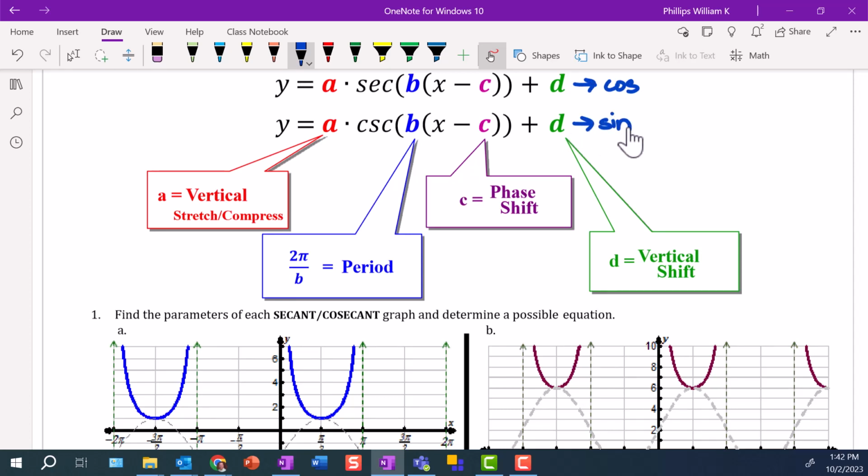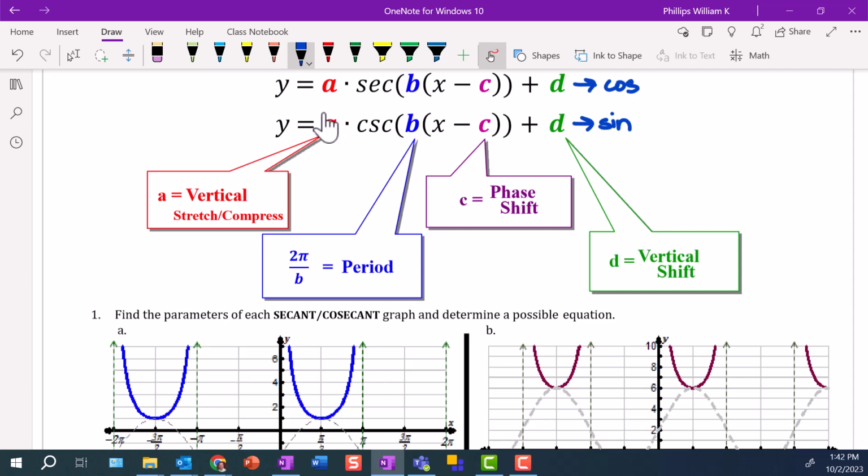Now, I know this is where everybody gets confused, I've taught this for years. Everybody thinks, oh, secant, S, oh, that means sine. No, right? Remember reciprocals, you flip, you're kind of doing the opposite. So think, oh, S, I think sine, but it's not. It's the opposite. It's cosine. Oh, the C, I think cosine, but it's not. It's the opposite, sine. So here, reciprocal functions, these do not have an amplitude.